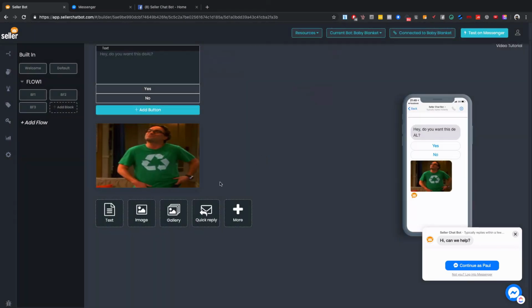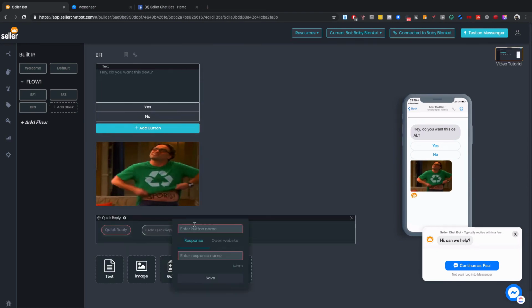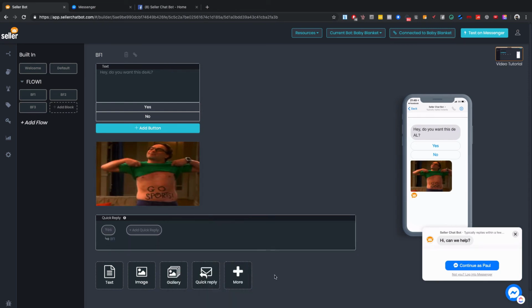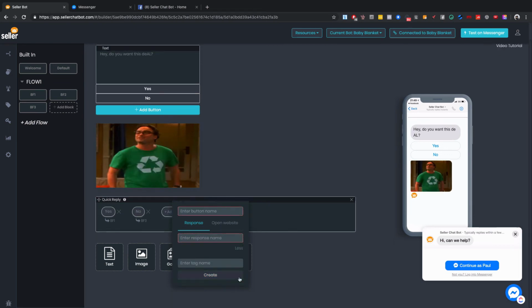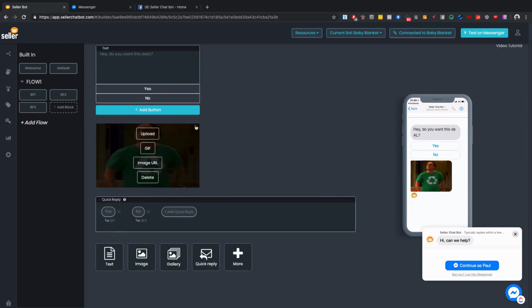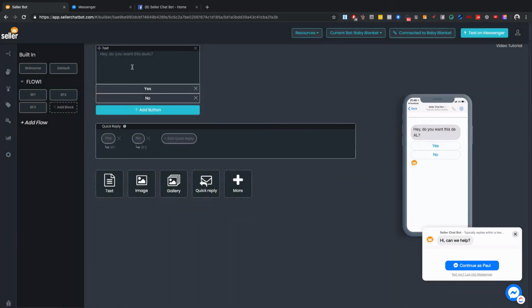And then let's carry on. Then a quick reply. Quick replies are pretty much like buttons, but now they are questions like this, answers like this. We have two options, yes and no, and there will be a next card, and create. And there we go. Let me change that because it's bugging me. And there we go. So that's a quick reply button. It's very similar to this over here.